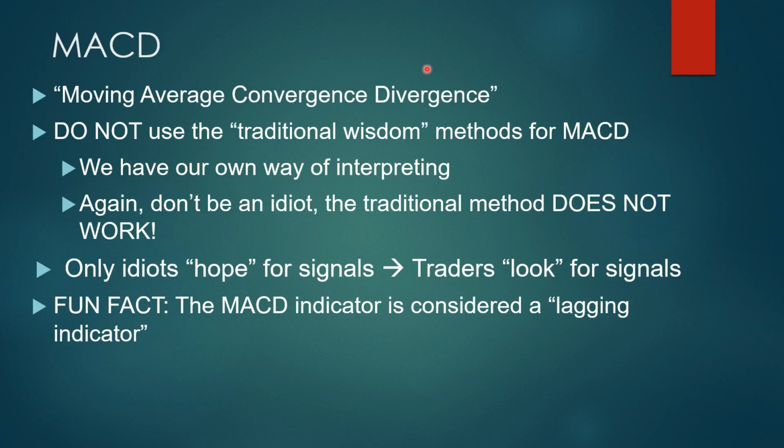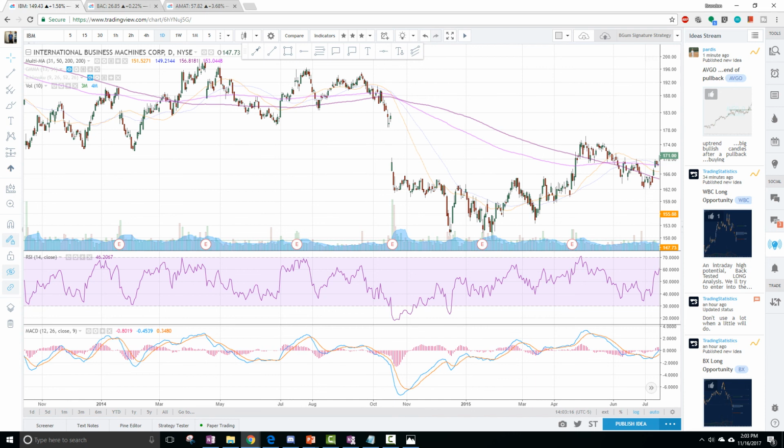So today we're going to be learning MACD. MACD stands for Moving Average Convergence and Divergence. I highly stress that you do not use traditional wisdom when you are trying to learn MACD. Conventional wisdom is to actually buy when the two moving averages cross. So you buy here, you buy there, and notice it would be a terrible buy. You're not making any money whatsoever for the most part.